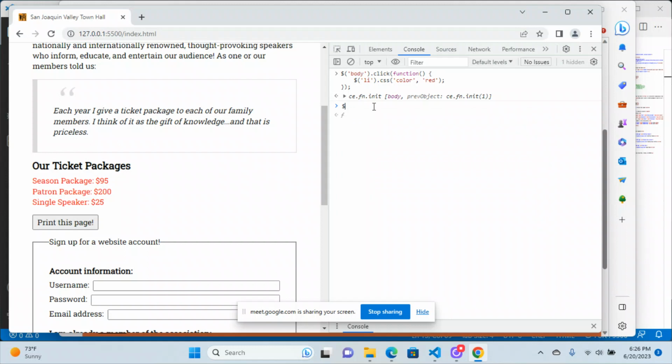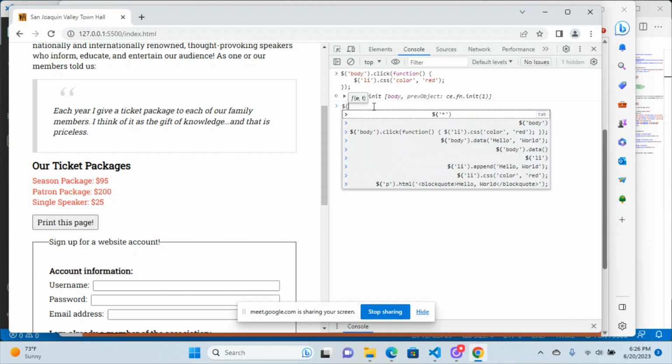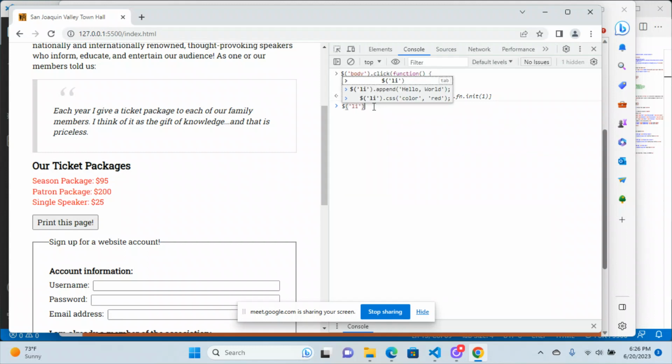Let's see, what should we do? Well, let's use an each function. So let's grab the LIs dot each. And this is another one that has an anonymous function as its argument.